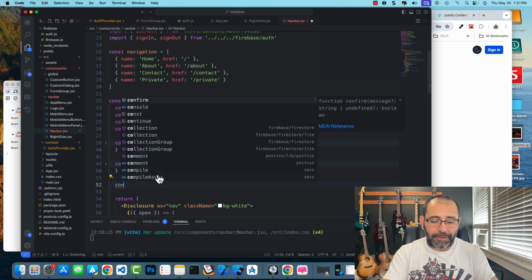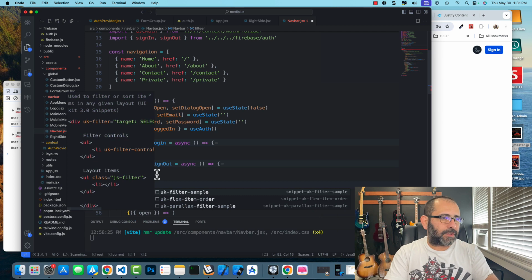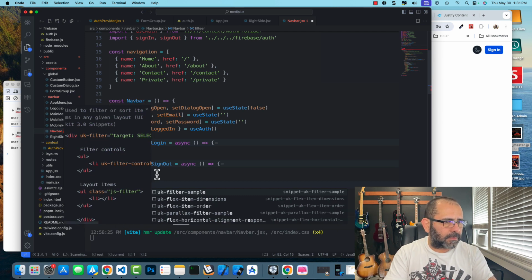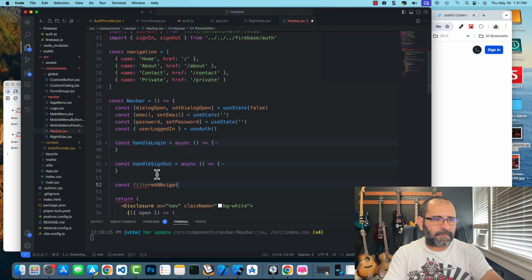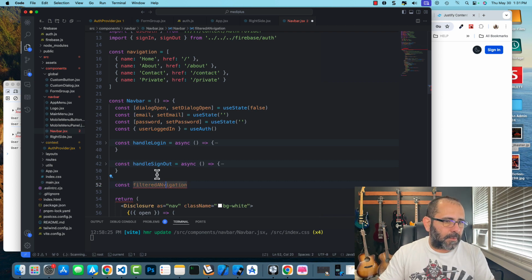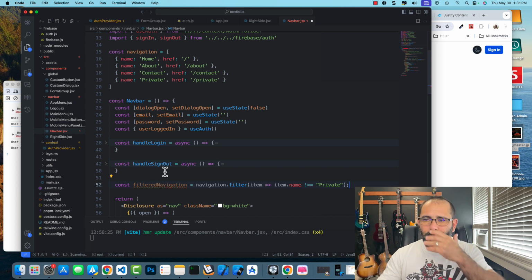We're going to create a new navigation and call this filter navigation. And what we're going to do is a navigation filter where the item name is not equal to private. So technically speaking, this is right. This is what we want to do.